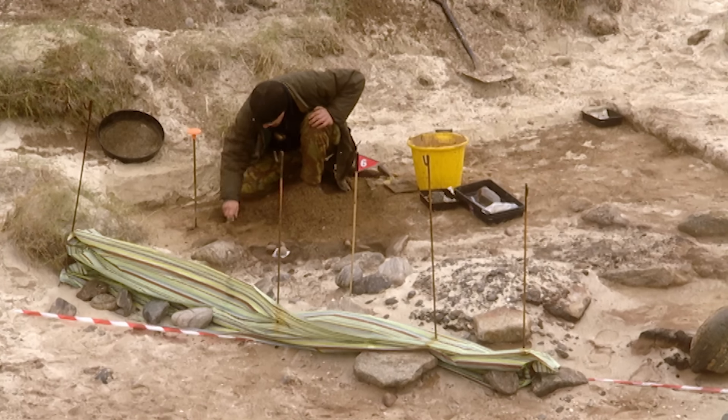Mike reckons the roundhouses we're digging were part of a small settlement existing on this spot over thousands of years — just one of many clusters of houses dotted along the coastline, separated about three-quarters of a mile apart. What we've got here is only about five to ten percent of the total area of the prehistoric settlement. We've got Iron Age huts but haven't yet found the settlement where the people buried here actually lived — the Bronze Age community. Although we've uncovered this Bronze Age woman's grave, there's no trace of where these people lived 4,000 years ago.